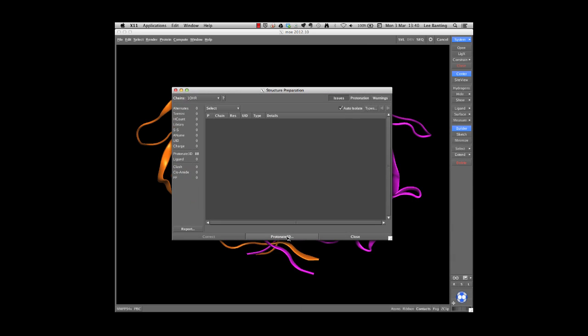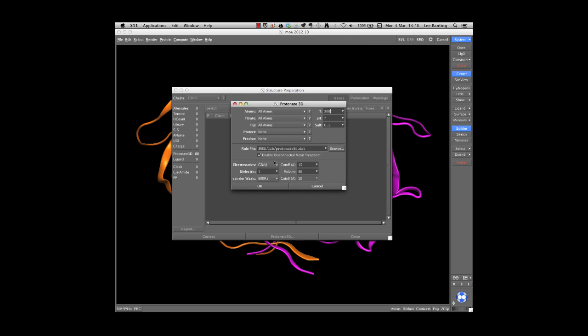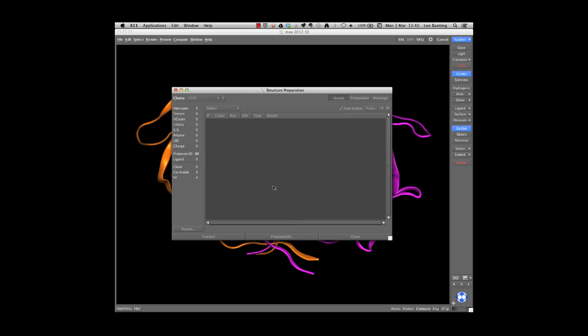We're then going to protonate the structure, which allows the titratable protons to move between acidic sites and basic sites to approximate how the protein would be at physiological pHs.